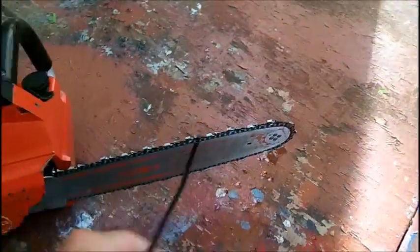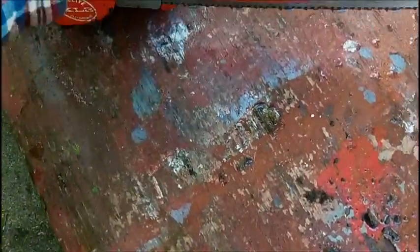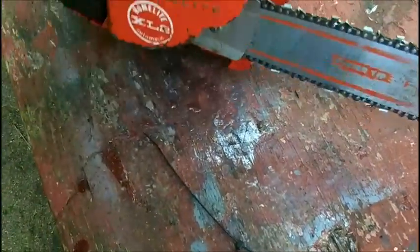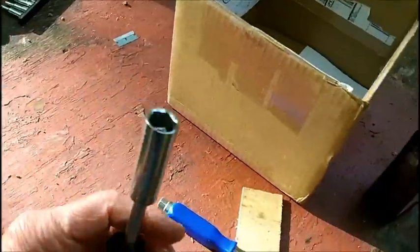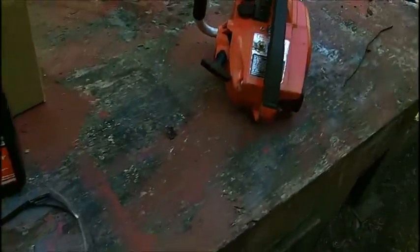I came up with an idea. I put the chain on the bar, held it down flat on the table, and then put a cable tie around here to hold it on. I had it tilted up, of course, on a block of wood, so it would stay in one place. And with a 7/16 deep well socket, I'm able to snug it up and adjust it.